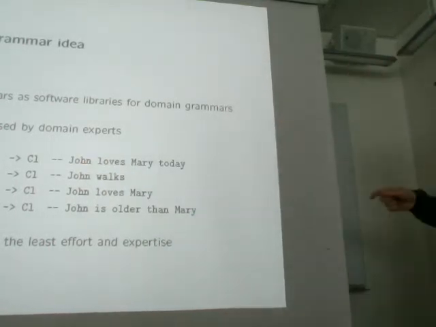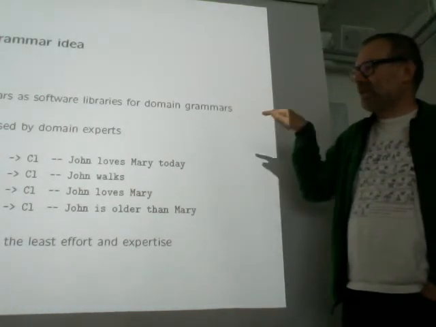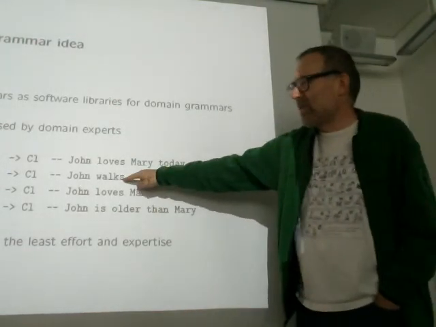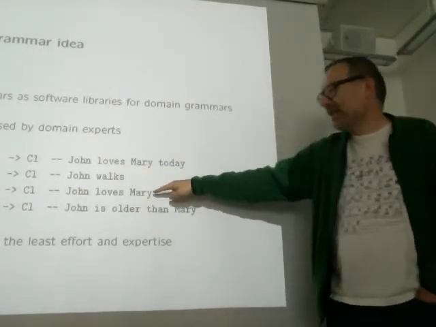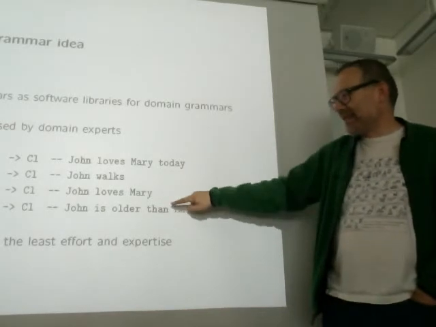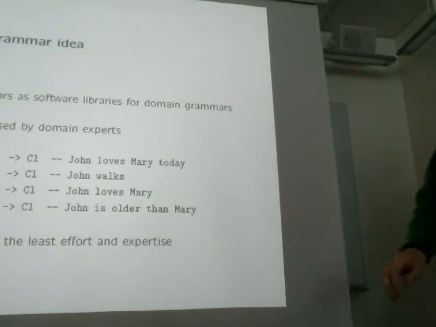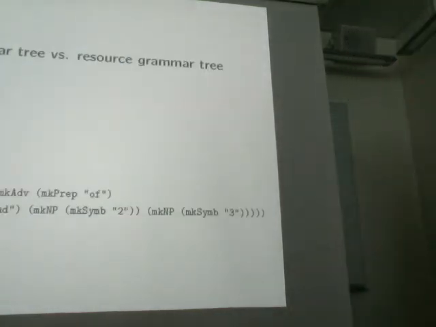But for instance, this is a part of the resource grammar API. I will show more of that in a moment. You have several ways of making a clause, so you can put together a noun phrase and a verb phrase. This is the most general form. But then you also have special forms where you don't even need to know what a verb phrase is, so you can put together a noun phrase and a verb, or a noun phrase, a two-place verb and an object, and so on. Then, as a domain expert, as they say, you can use these linguistic libraries to build your little translation system. And the trees look very different from these two perspectives.